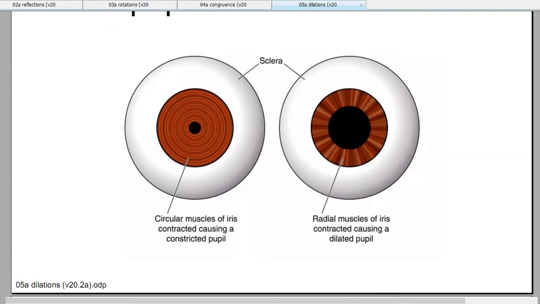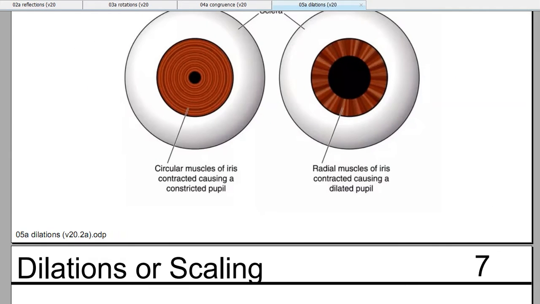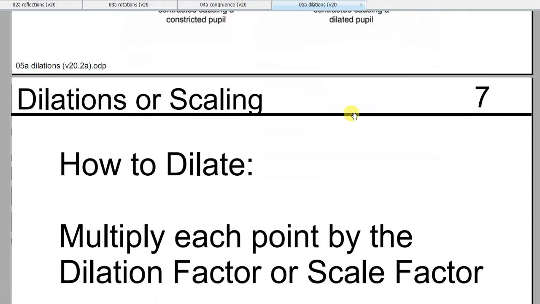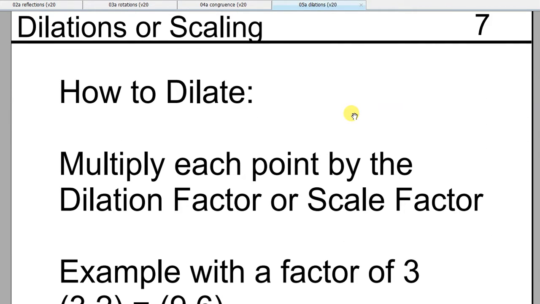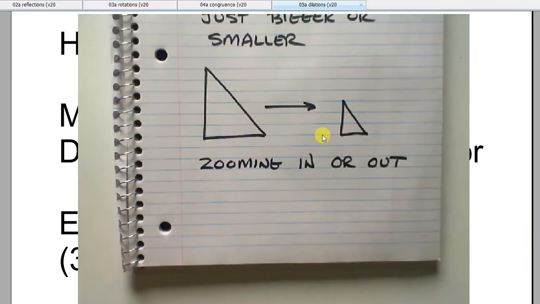Notice it's not actually changing the shape. It's just making it bigger or smaller. That's a dilation. So how to dilate? You take each point and you multiply it by the dilation factor or the scale factor. We're going to get that into our notes also. How to dilate.